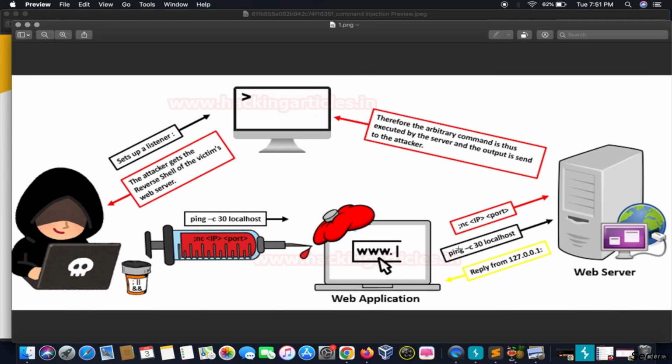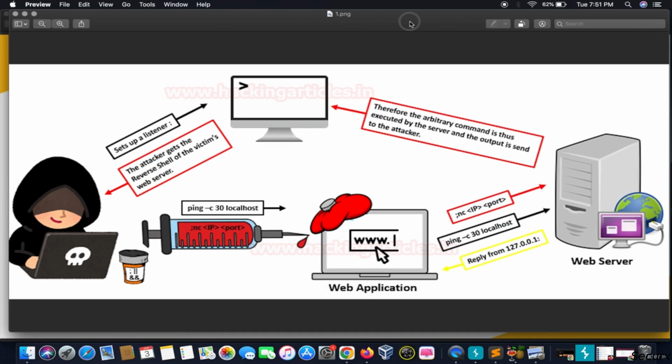Let me explain it to you with a very interesting example. The hacker sets up a listener on this PC, okay? Then he pings the localhost of the web application and sets up a netcat and a port number and replies on the localhost.